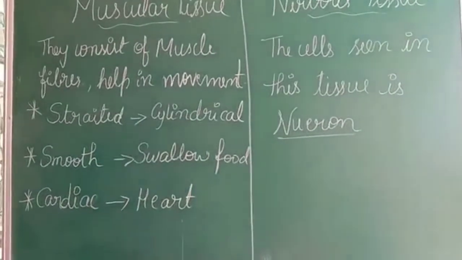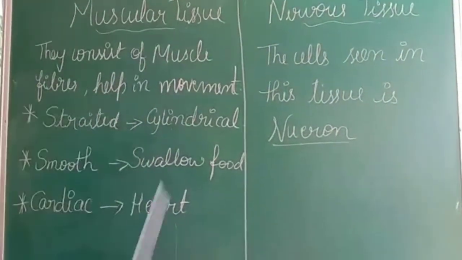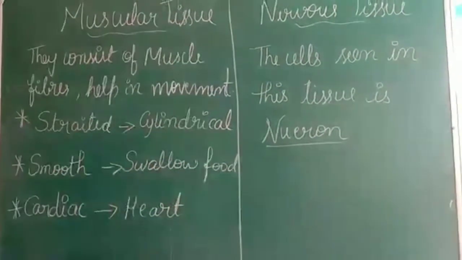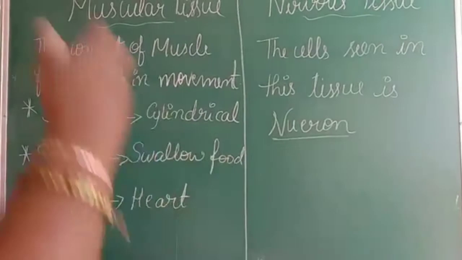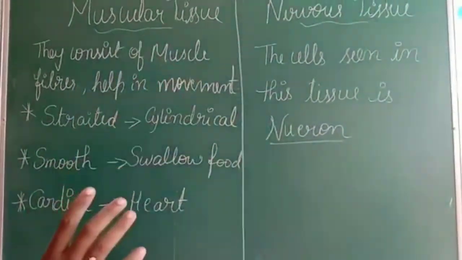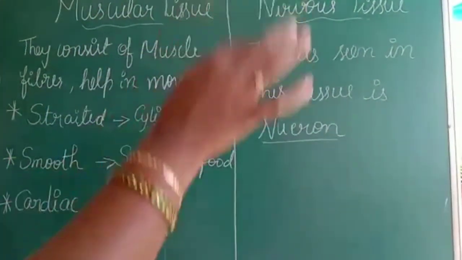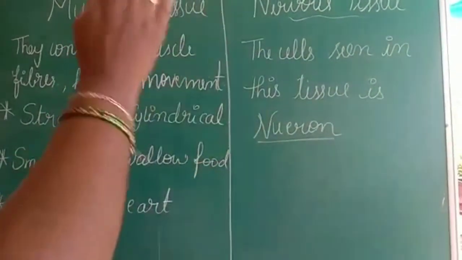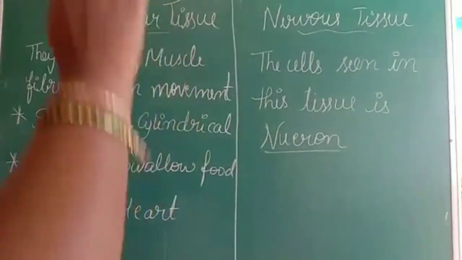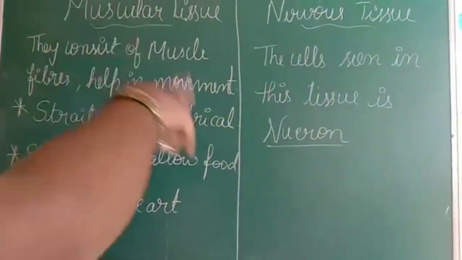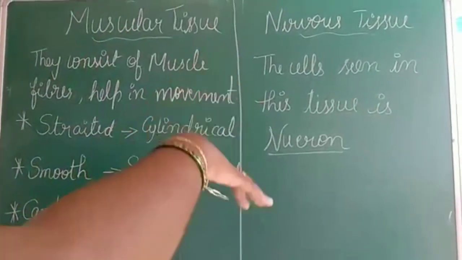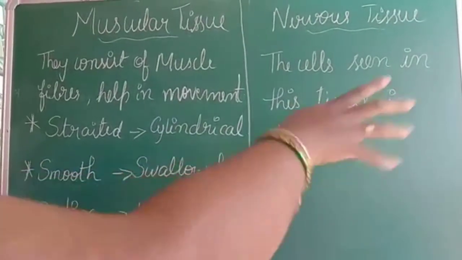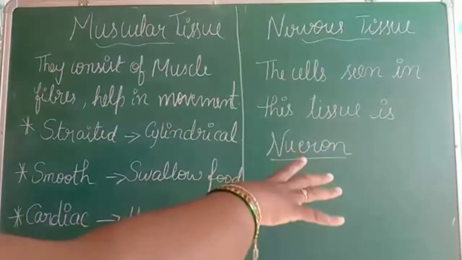Draw a neat labeled diagram of a neuron. That is a very important question. Every time they are going to ask that, whether in your FA exam, or in the essay as well as your final exam. All the parts have to be labeled very neatly. You need not skip any part, and that diagram is very important. You can see this neuron diagram on the last page of this chapter. So here ends the biology chapter.